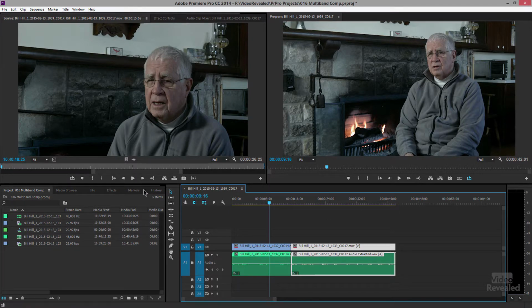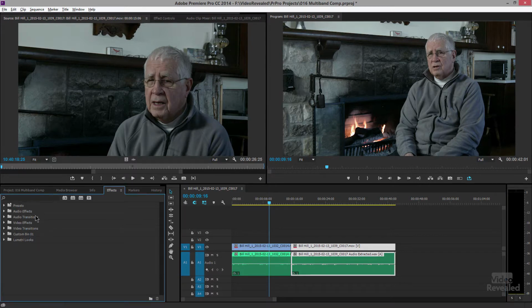So your first thought might be to go to the effects and start looking for an effect. Nope, wrong place to go. Instead, if you put this on a clip, the multiband compressor is actually 5 effects in one. And if you put that on 2 clips, you're now doing 10 different effects on 2 clips. If you have hundreds of clips, your computer's going to slow down. So you put it on a track. How do you do that?